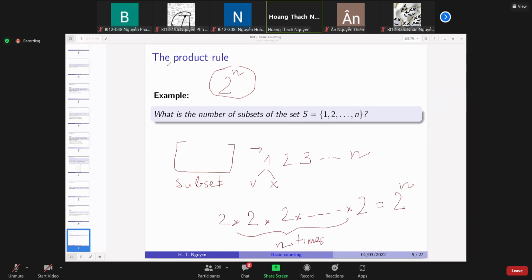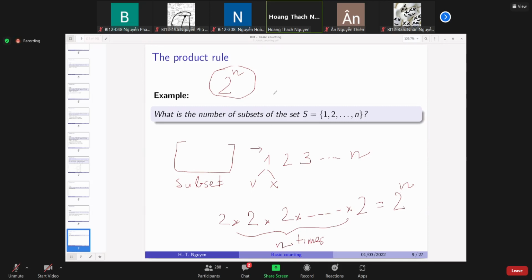It is a very basic tool, and it is intuitive. So if you remember this product rule, you only have to remember that you look at all the numbers, and for each number, you decide yes or no. For each number, there are two possibilities. So in total, there will be two to the power n possibilities.